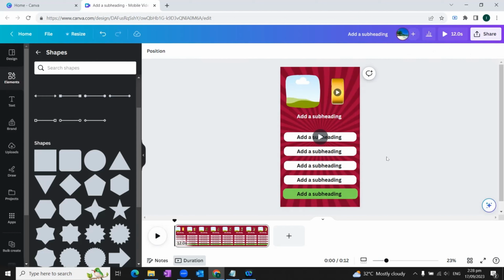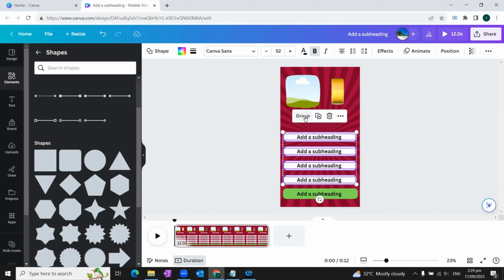Now what we are going to do is that we will group these text boxes with their text. For that, we would hover the mouse cursor here, and we would select these 4 boxes all together. And here we would be given an option to group these. We would click the group option. So all these answer boxes are now grouped. But remember, we would not add this green box to the group.